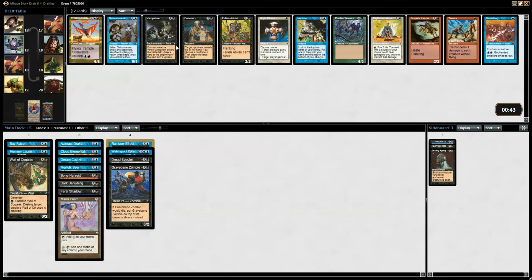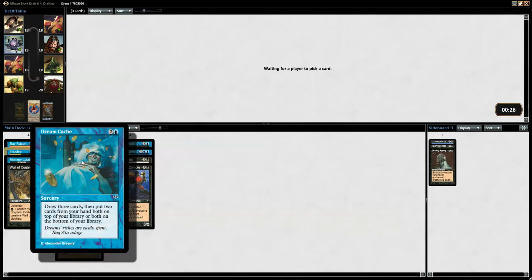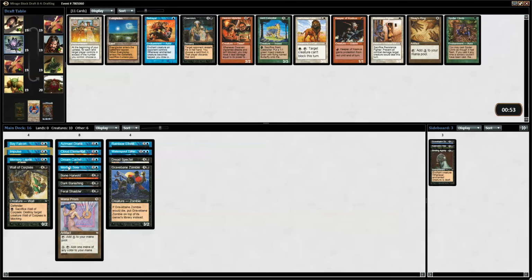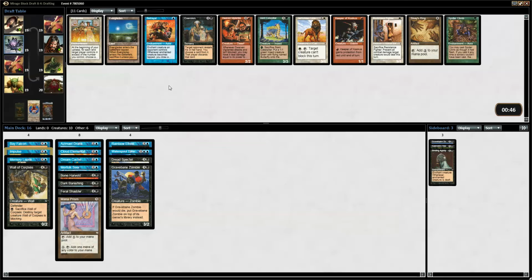No. No. Fallen Askari. Here we got an Impulse and a Vanishing. I think I want the Impulse now. It's actually a pretty good card to have. Digs for Dark Banishing, for Dream Cache, for random flyers, and it could fix our mana if we do end up splashing something. We are getting really crowded on 3, so we have to keep that in mind. A black Karoo land. Right.